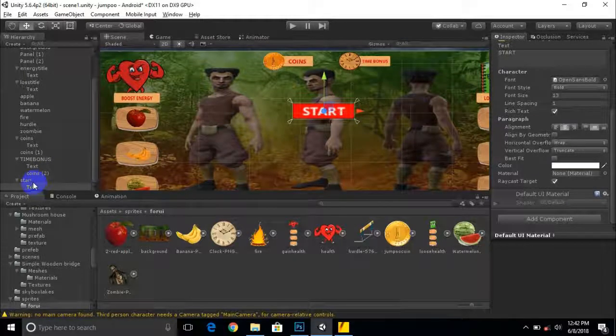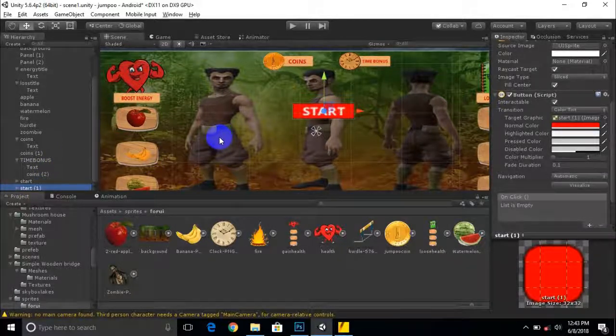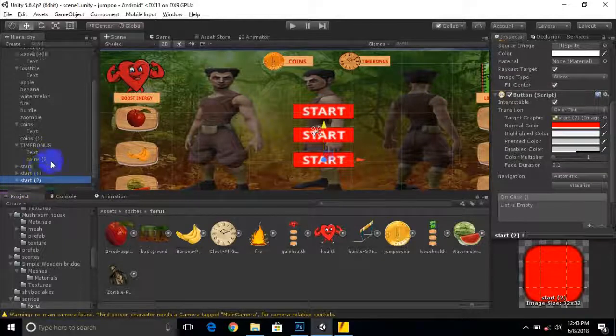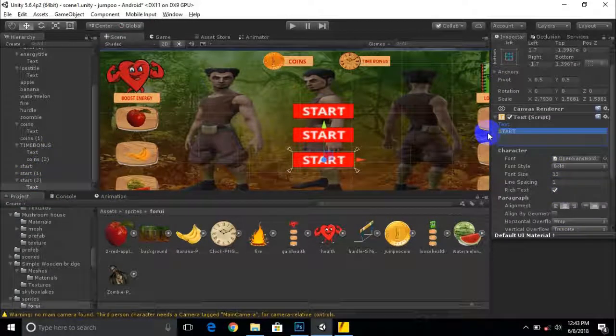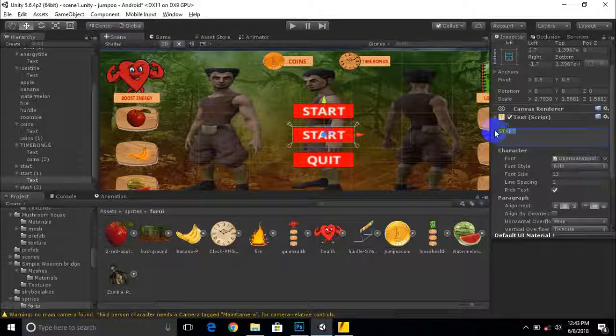After that we will select our start button and duplicate it like this, and one more duplicate, and then we will rename the text to quit, and then this one options.